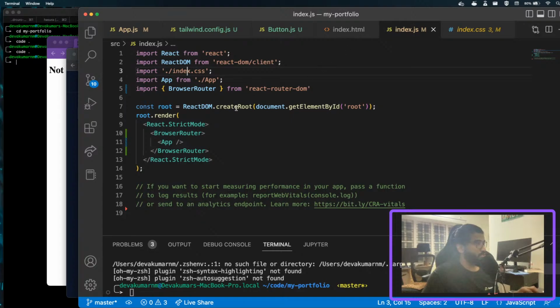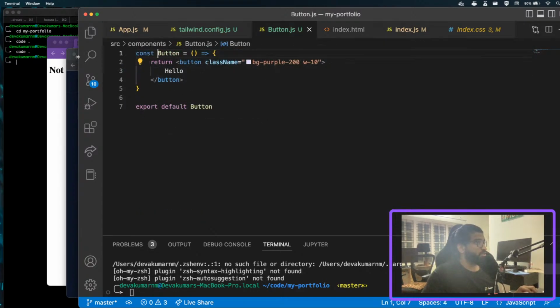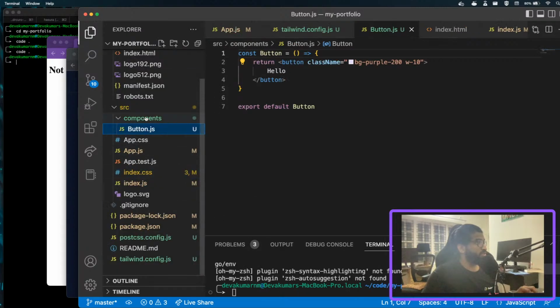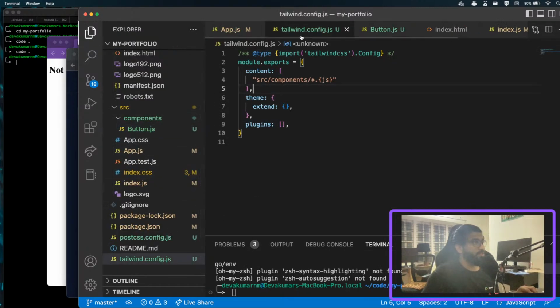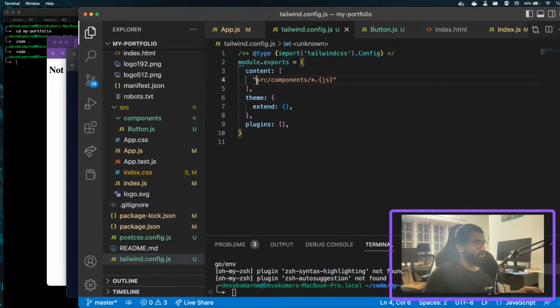Let's see. All right, button is inside components, and we have specified in the content that we will be using this. I think I should have specified it like this.